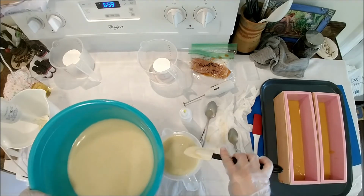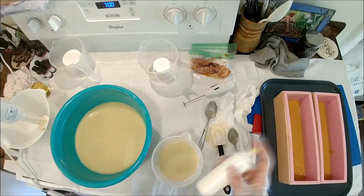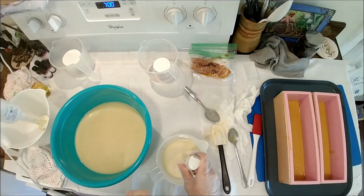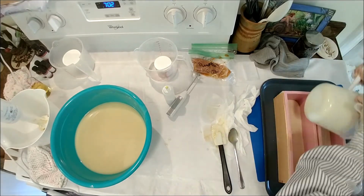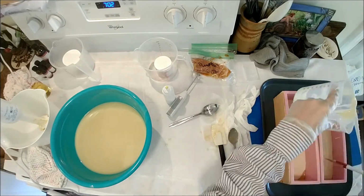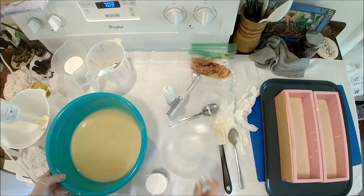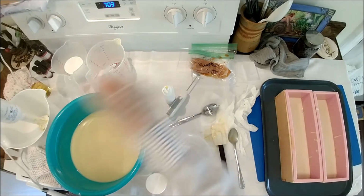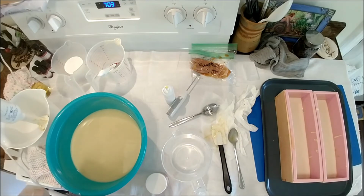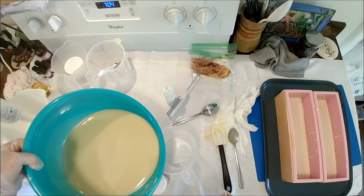You know what, I'm going to do a little bit less than this. I'm going to do about 2. Let's do 2 cups. Got that in. I'm going to go ahead and add in a little bit more of the batter into these 3, and then I will go ahead and add the pumpkin in and the fragrance in, and then I'm going to go ahead and start swirling the top. So that titanium dioxide did thicken up quite a bit, so we can move on from there.